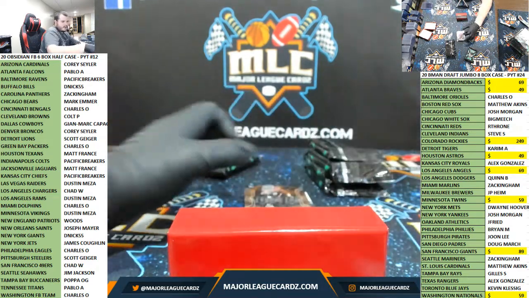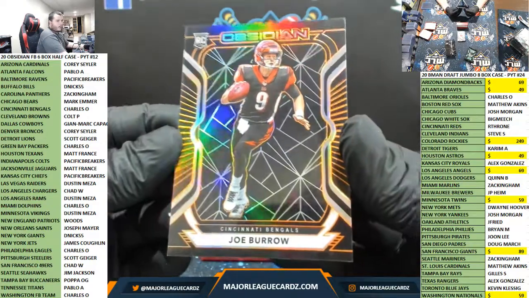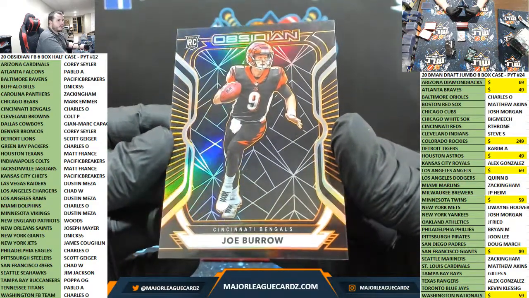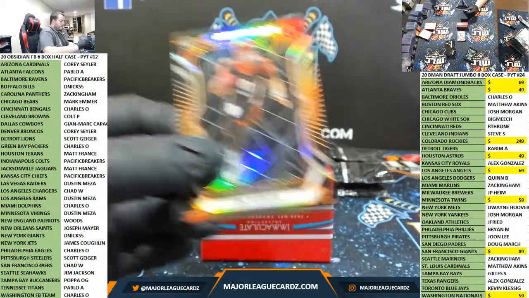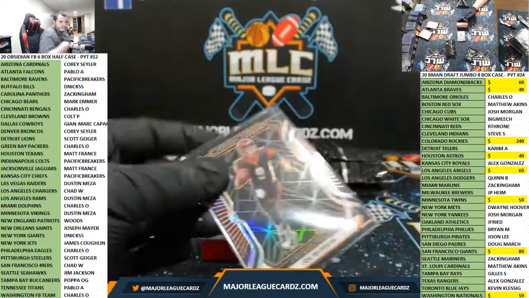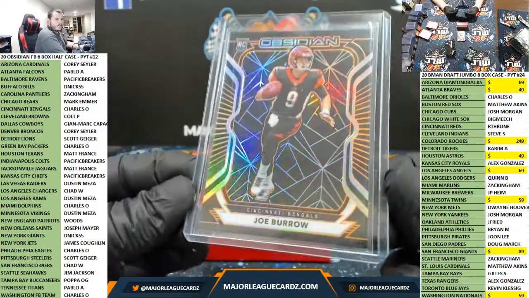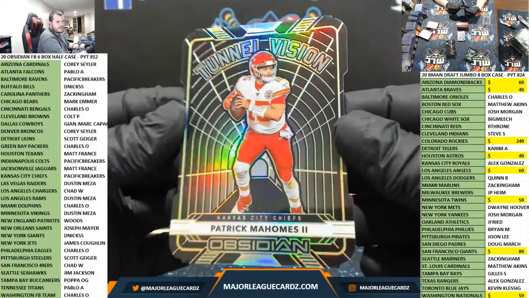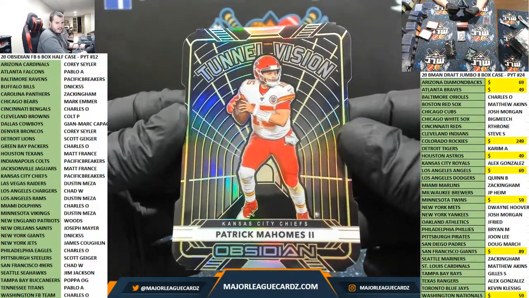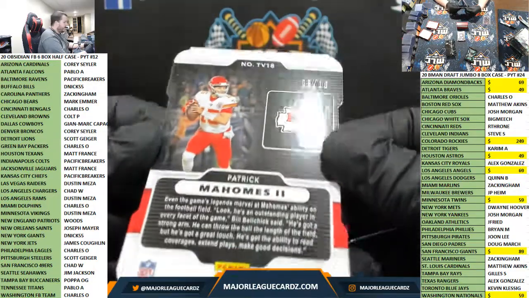A beautiful start to this, fellas. Joey B. Orange for the Bengals, Charles O, 23 out of 75. Mahomes yellow tunnel vision for the Chiefs, Packy. What's up, Andy? That was sick, right? 8 of 10, Mahomes.